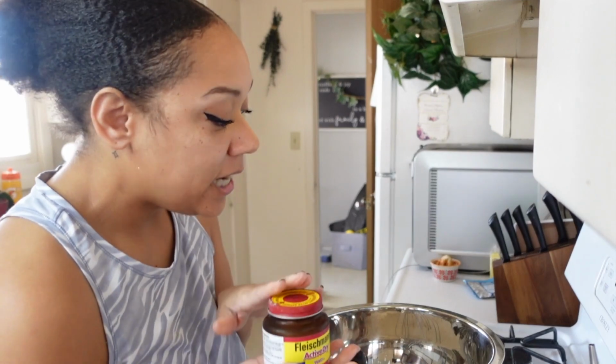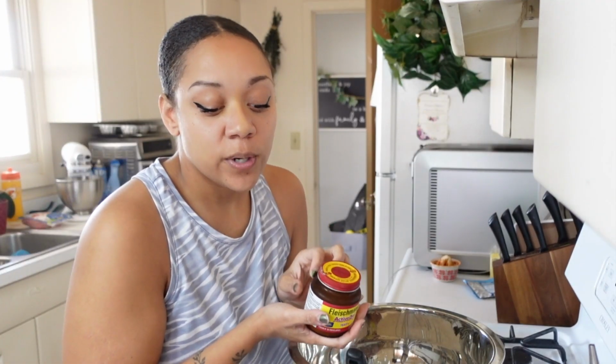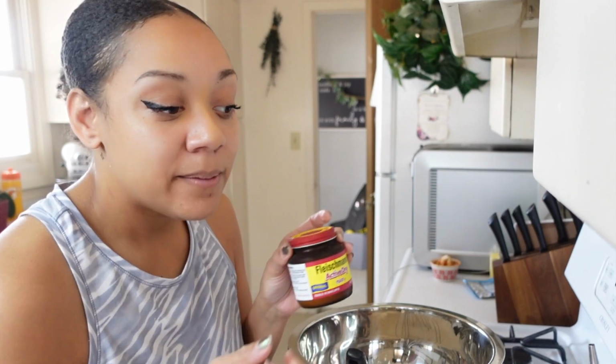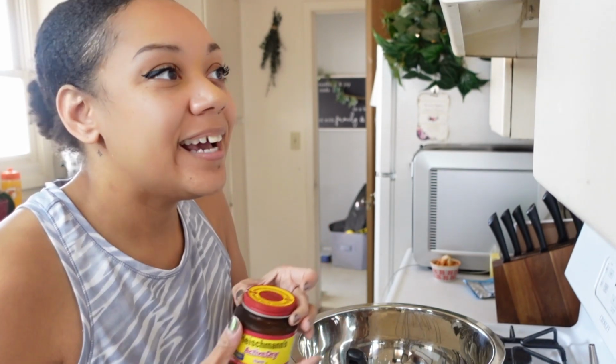My yeast actually lives in the door in the freezer. I know people also say to store it in the refrigerator. It will last longer. It'll even last past expiration date. And the biggest thing that I always run into is that I would buy my yeast and then I'd store it in here where it's warm. And I feel like it'd go bad, and so my bread never rose.